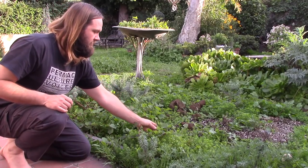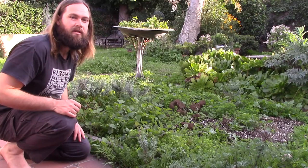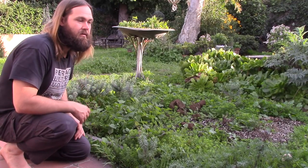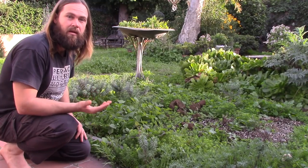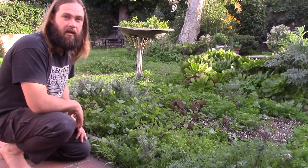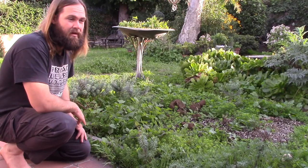There's also lots of dandelion growing in here. Dandelion is an excellent green, very nutritious. It also helps send down a taproot into the soil and break up that hard clay pan that you often get in suburban environments, where they've run over lots with tractors and earth-moving equipment when building the houses, compacting everything. Dandelion helps break that apart with its taproot. It's also very medicinal and delicious.